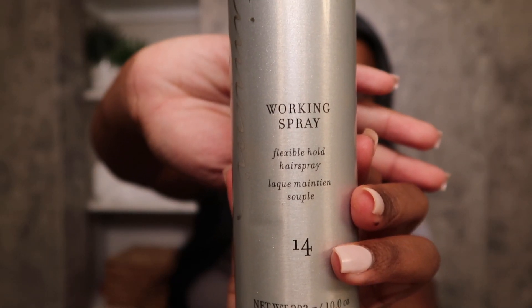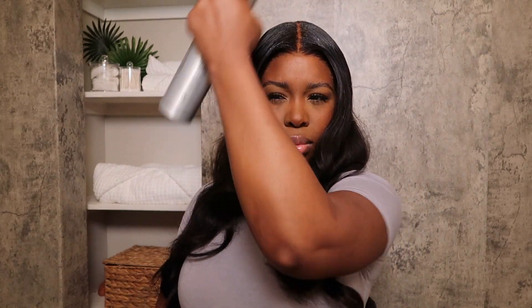I'm using my Camera Working spray in number 14 and my hard bristle brush instead of my hot comb - it does the job equally as well because it gets your top so flat. All you have to do is spray some on and just brush it in. Camera Working spray number 14 is a really light hold. Use your hard bristle brush, brush that thing in, and all your flyaways will be gone. Now we're going to get into the baby hair portion.